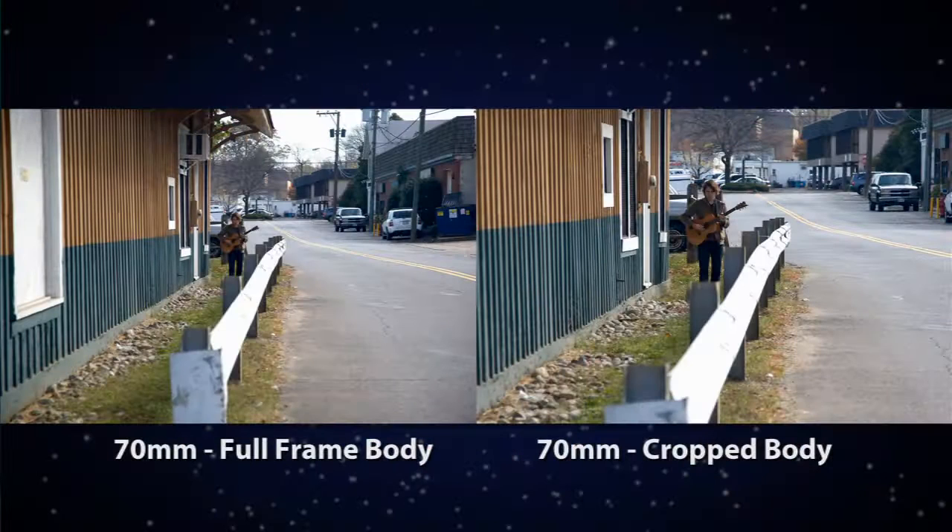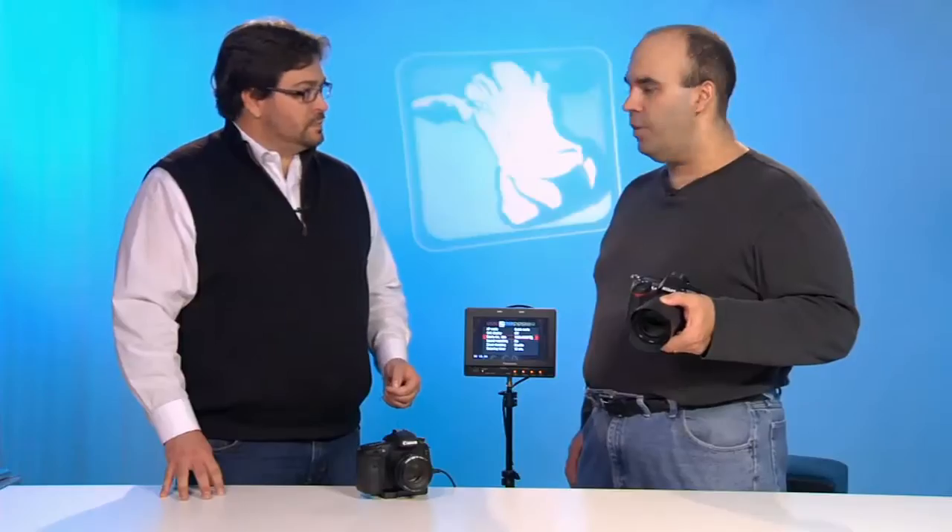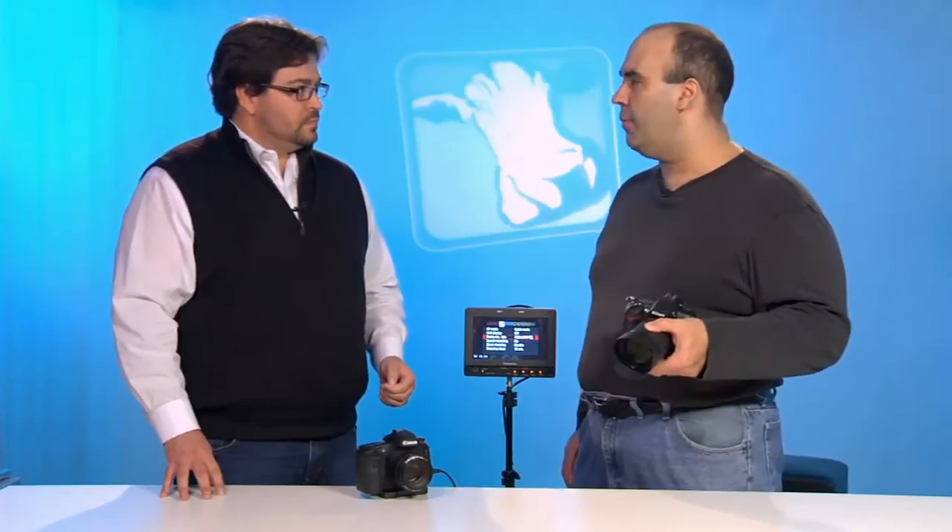The biggest difference you're going to find when you attach a lens to the camera is that your lens is not going to work as advertised. For example, with Canon cropped cameras they use a crop factor of 1.6, so you put a 50mm lens on it and it's not really 50mm — it's 50mm times 1.6. Same thing with a Nikon D7000, it's a 1.5 crop factor, so if you put on a 35mm lens it's actually behaving more like a 50mm lens.